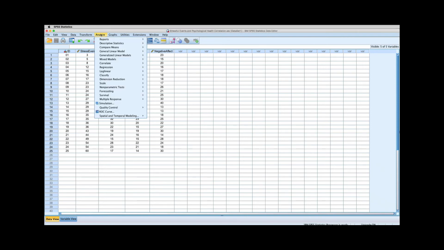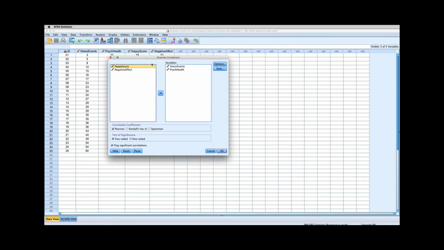So if we go to Analyze, Correlate, Bivariate, what you'll notice is that we could include all of our variables right within the variable data set. SPSS will now generate correlations looking at the different combinations of relationships between all of these variables.